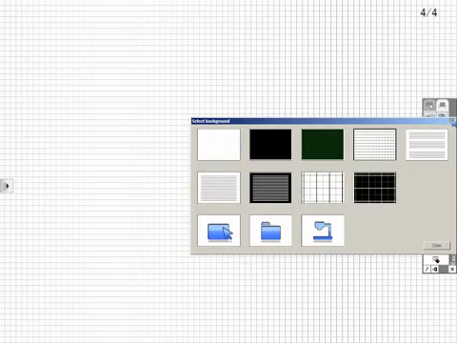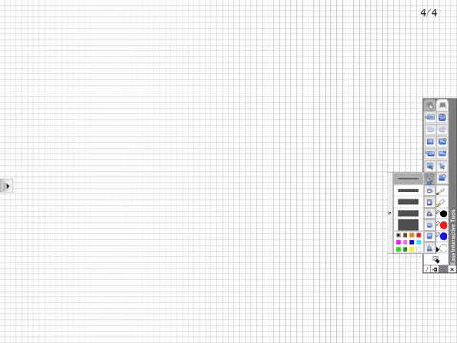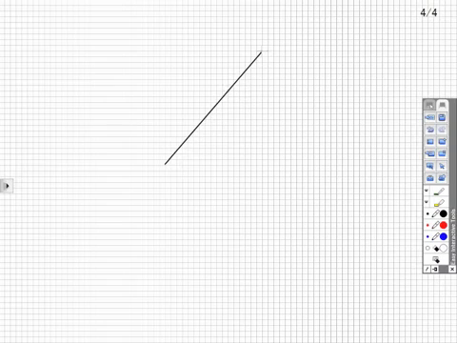If I'm doing a math lesson or I want to draw shapes, I can actually go in and draw, and then when I realize or if I see that I made a mistake, I can just erase and my background stays fixed.